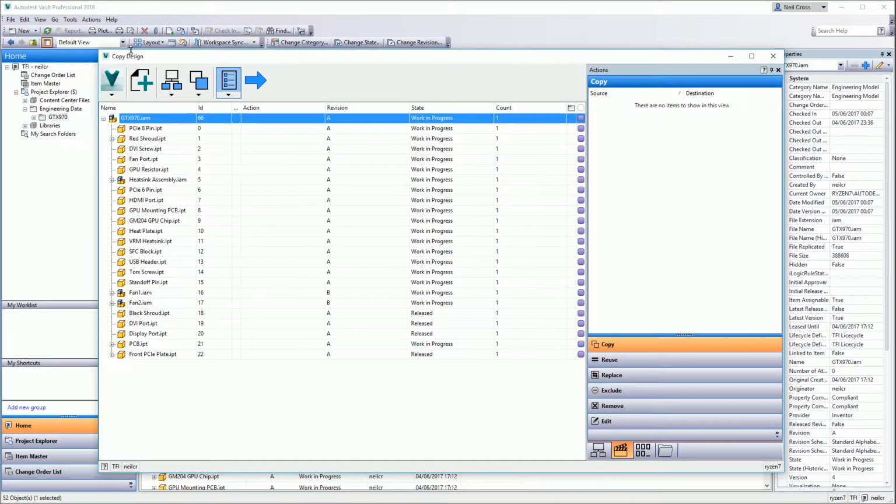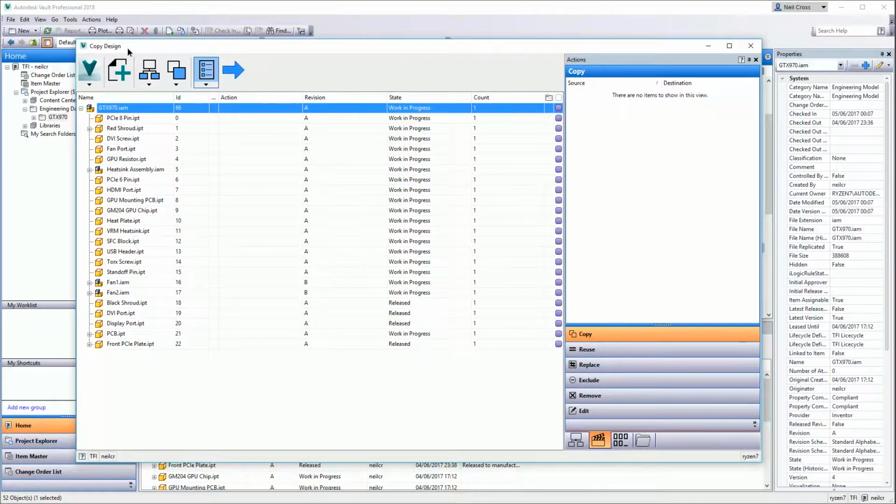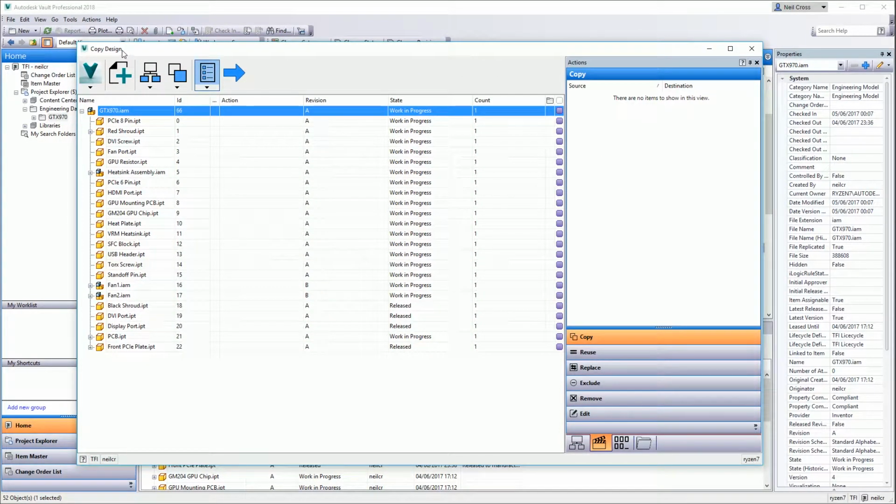What I think, right? I know I'm waffling a lot, but hey, that's what I do around here. My theory is that this utility here was written for a massive customer of Autodesk, right? Maybe Autodesk Consultant Services were tasked with the job of rewriting copy design for a specific huge Autodesk global customer. Autodesk Consultant Services then realized that they've written something which is actually more functional than the actual copy design in the real core product, and Autodesk decided to integrate this into the product. However, this thing was written for a specific customer, so a lot of the things that it does are very niche and very strange and very out of place, not very user-friendly.